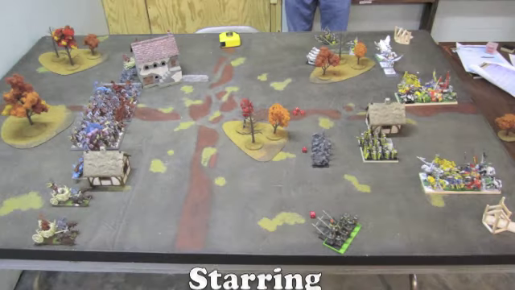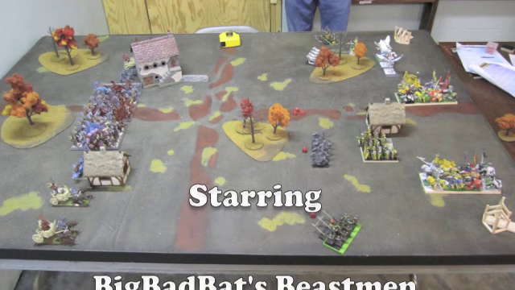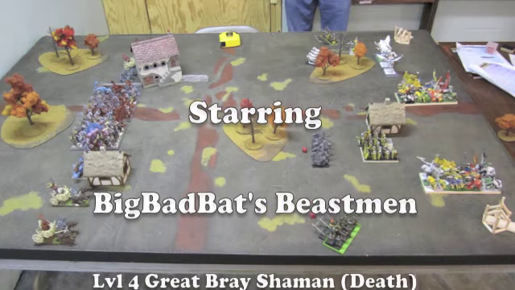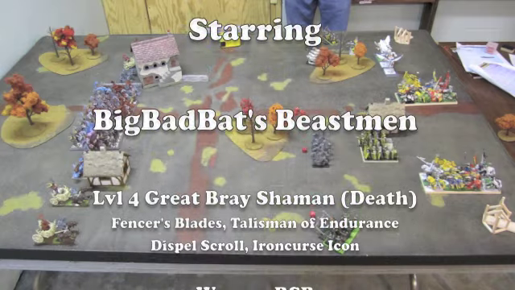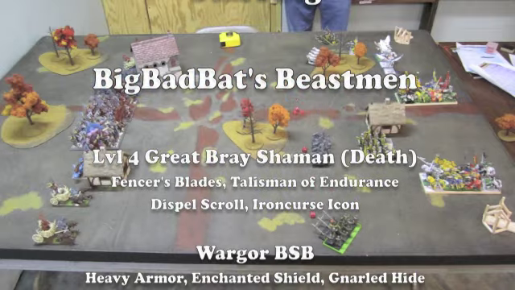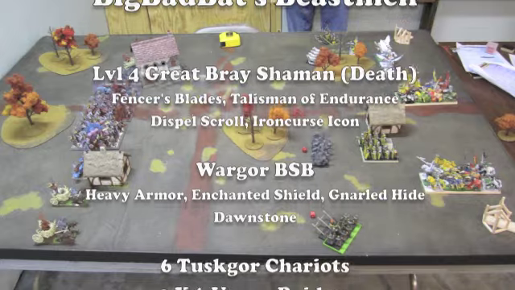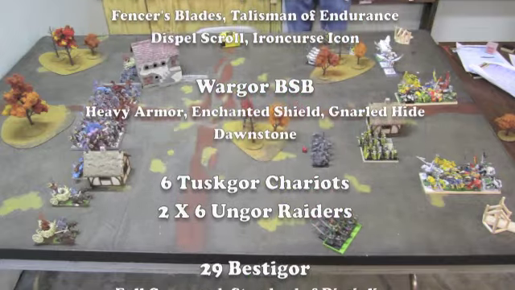My Beastmen army, if you remember, is not that different from ones I've been running in the past. It's led by a level 4 Great Bray Shaman who knows the Lore of Death. He has the Fencer's Blades, giving him weapon skill 10, Talisman of Endurance, Dispel Scroll, and an Iron Curse Icon. I also have a Wargore BSB with Heavy Armor, Enchanted Shield, Gnarled Hide, and Dawnstone. That gives him a 1-up rerollable armor.